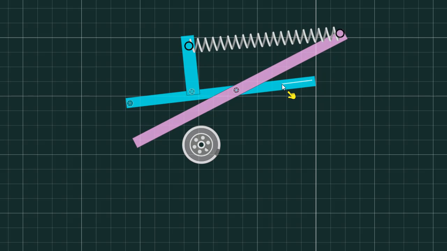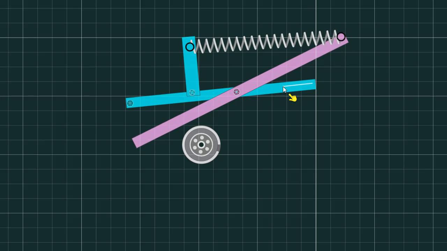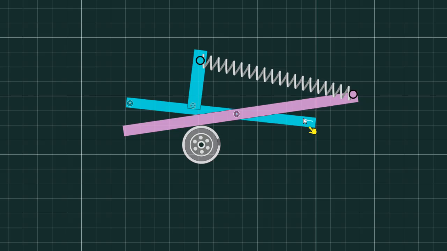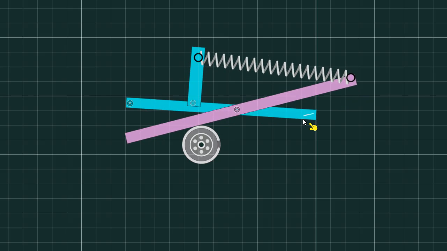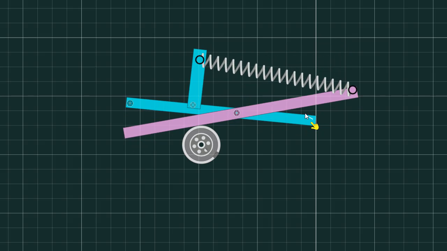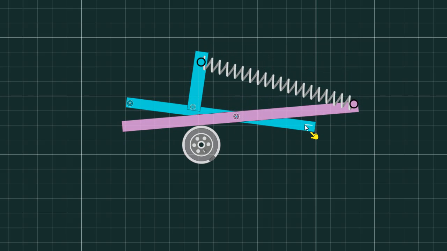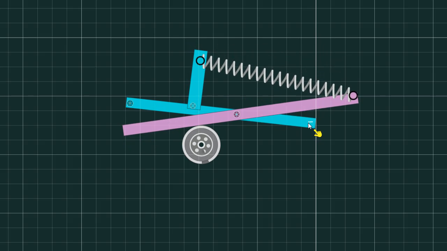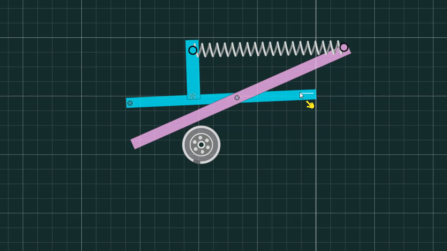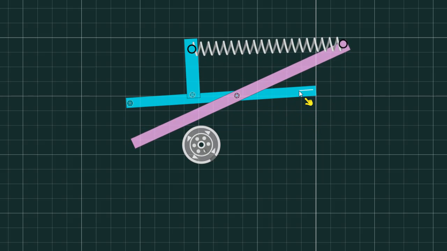I got part 1 in the light blue and part 2 in the pink. If I pull part 1 down with my hand here, part 2, the pink one, comes in contact with the wheel. The wheel's not spinning at this moment, right? By pulling part 1 downward, I can get part 2 to squish a little harder into the wheel. So let me get the wheel spinning. As I said in the problem, there it is, spinning counterclockwise.